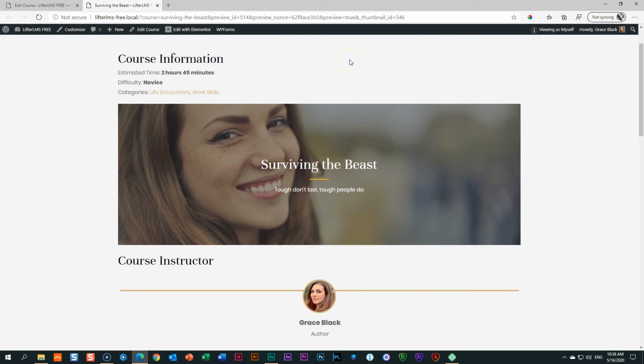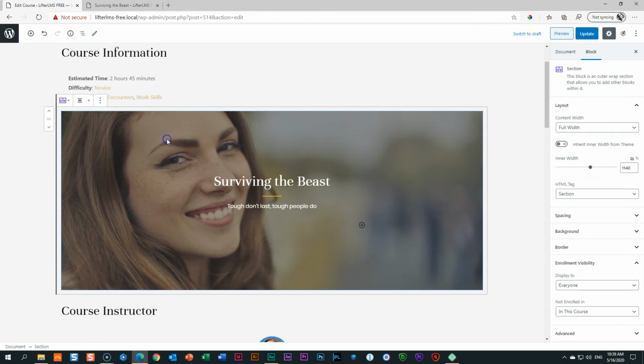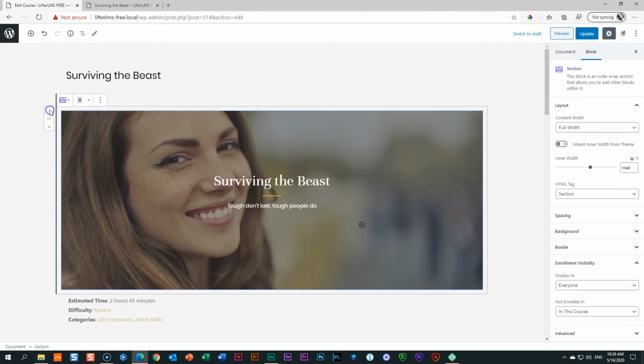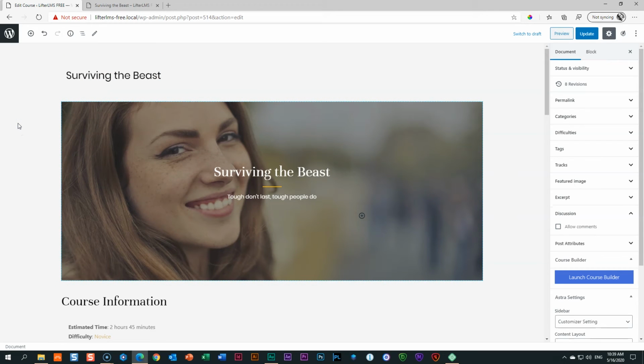Okay. Let's update that just to see how this little section that I just pulled out will look on the front. Ooh, it looks pretty good. Of course, it has to go at the top. That's very simple. We're just going to shift it up. So go to the back end, and here, let's click on the section. You'll see the arrows move up, and once it gets here, it cannot move up. It's at the top. So what we've done effectively is we've disabled the title of this course. We've disabled the featured image, and we've created our own hero banner at the top.